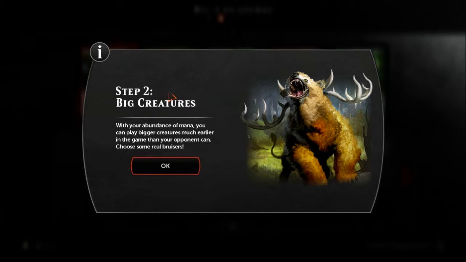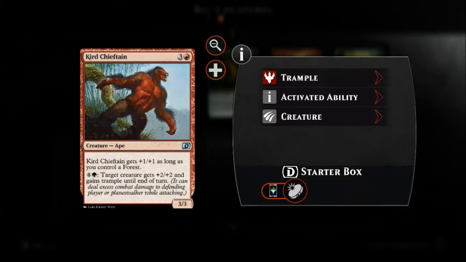Step 2, big creatures. With your abundance of mana, you can play bigger creatures much earlier in the game than your opponent can. Choose some real bruisers. Okay. Courage Chieftain. Ape. Okay, that takes 4 mana. It's +1/+1 as long as you control a forest. If you, I guess, control 4 mana and a forest, target creature gets +2/+2 and gains trample until end of turn. Okay.